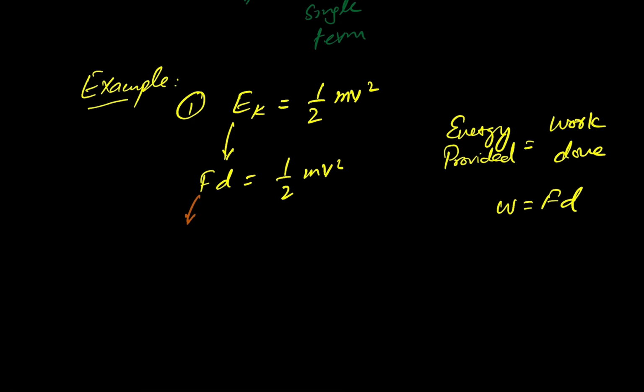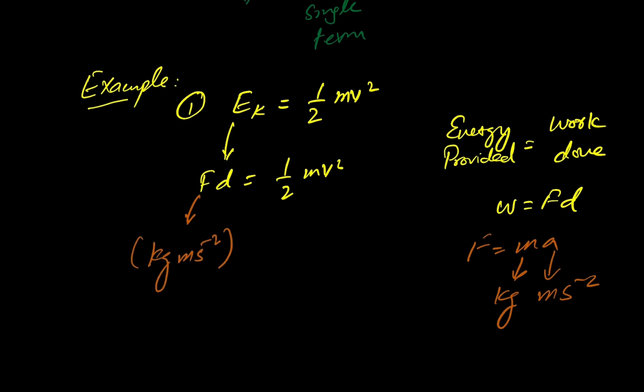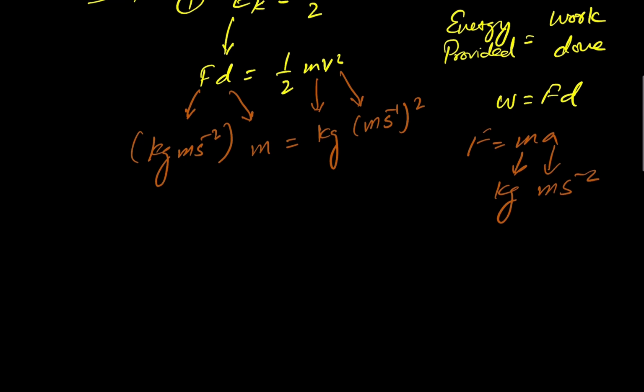So units of F, how can it be written? F is equals to ma. So for m it is kg, for a it is meter per second square, so it will be kg meter per second square. Okay, for d it's the distance, it is meters. Okay, and 2 does not have any unit because it's simply a number. For m it is kg, and for v it will be m s^-1, and there is a square on it. So let's simplify this thing.